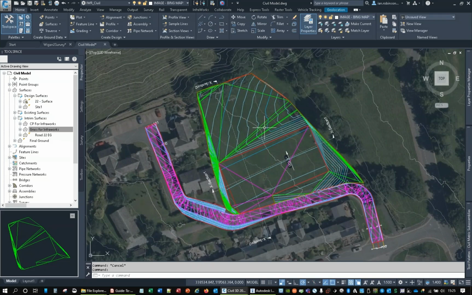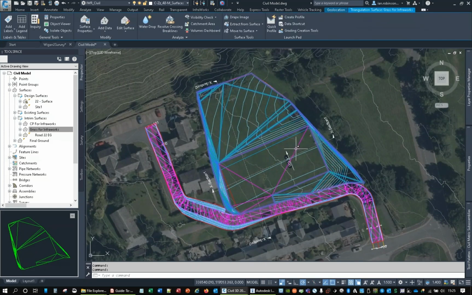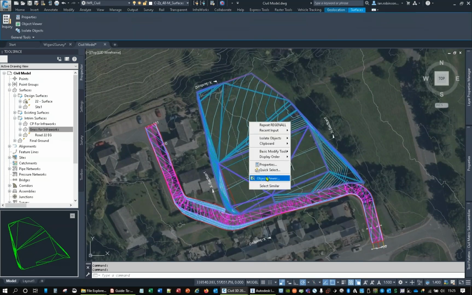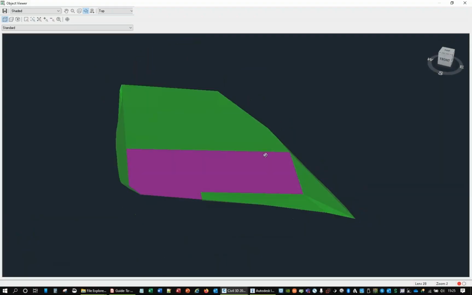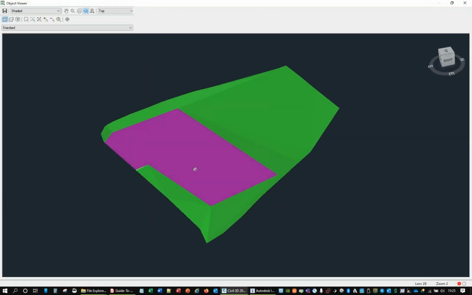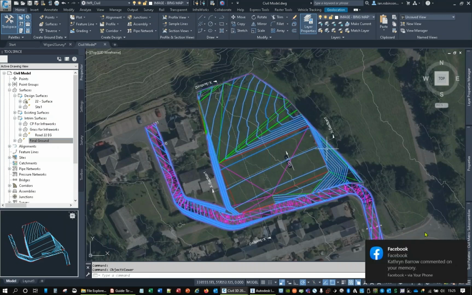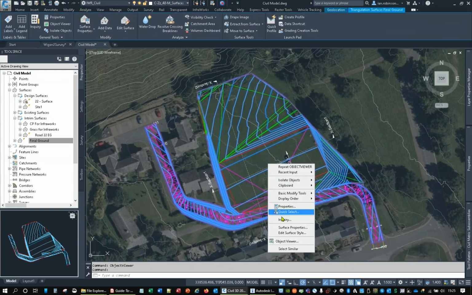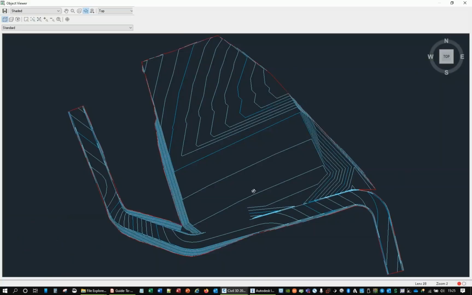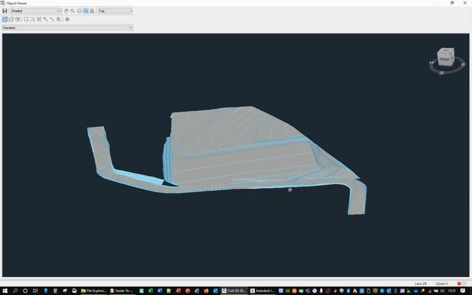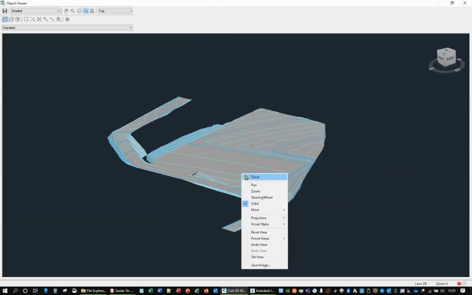For the grassy area, which runs around the car park. So I've got these two surfaces here, plus the road surface. There we are. Okay. Now the only other surface I've got is a final ground surface. And you can see in the preview down here, the final ground surface is the surface that covers everything that we've designed. Okay, so that's my whole new design.